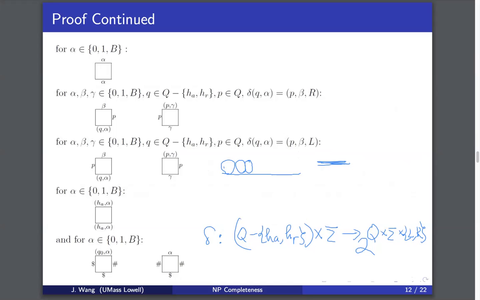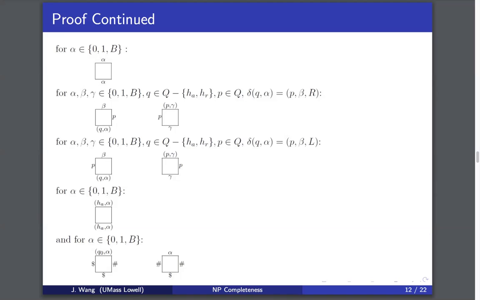Now we will just look at each transition. So we first look at this one. Okay, so I have a transition, and this transition will move to the right. So you have current state Q on current input symbol alpha, you go to a new state P, rewrite alpha to beta and move to R. So now how do I use tiles to represent this move?